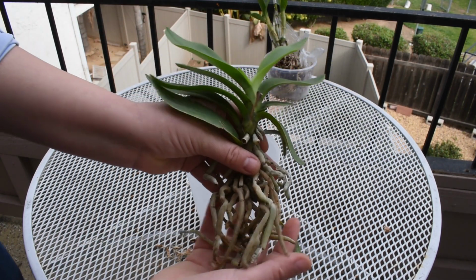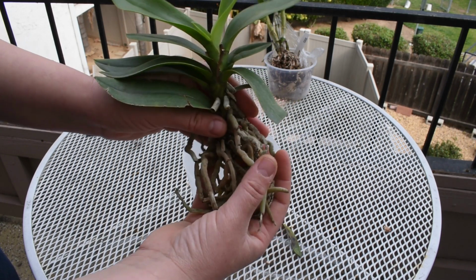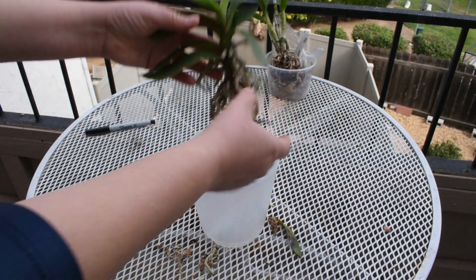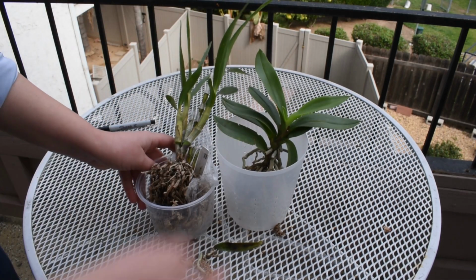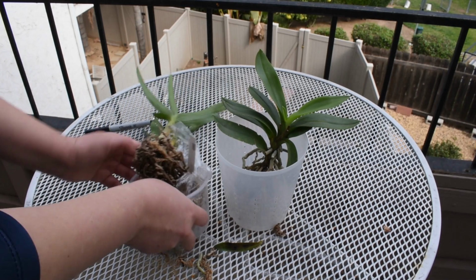It came in a bag just like the other one with some moist moss around it, but it was in a package for a while, so it's okay. I'm looking forward to seeing how they look once they bounce back, but I will keep you guys posted. Alright, so I'm going to go ahead and pot these and I'll get back to you guys.